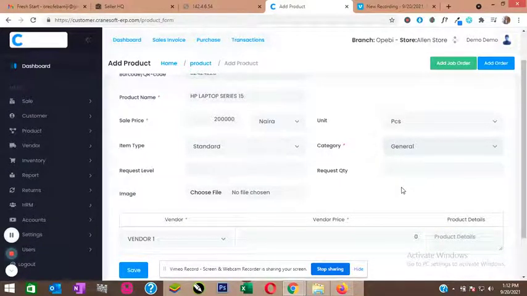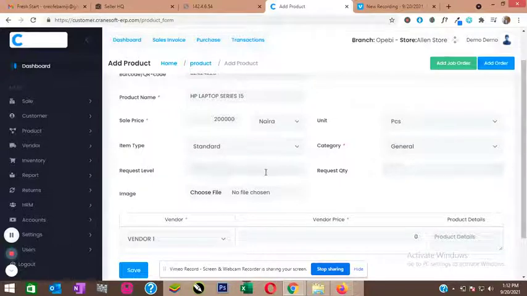Just put it on general. So let's say your products are not in separate categories, you can just keep it as general. But if you have your items, your services in different categories, let's say you are offering digital marketing, you're offering this and that, and you get to differentiate them by their categories, then we have to create a category first, which those items will be added to. But I'm going to put it on general for this video, but I will also show us how to create a category.